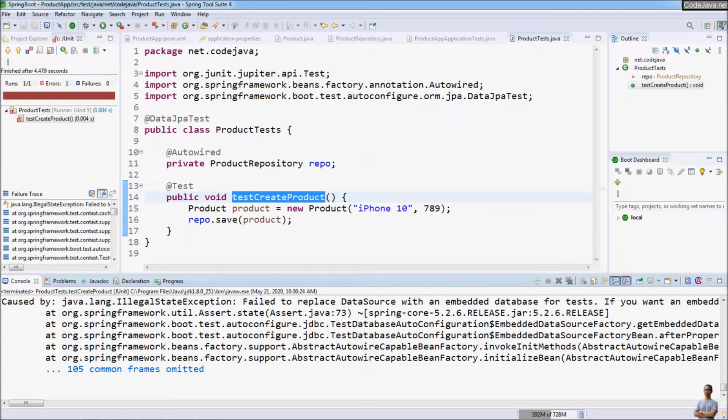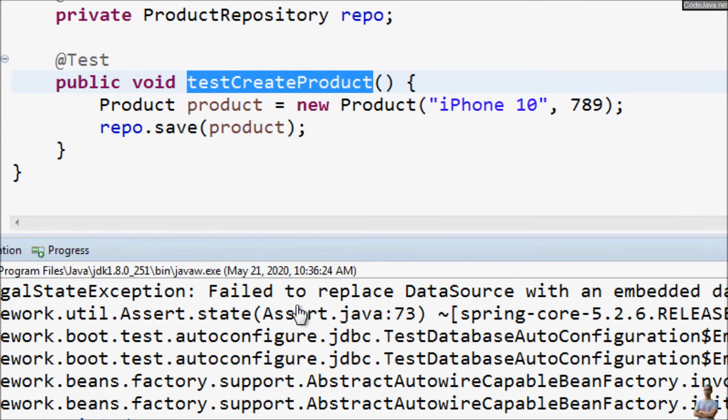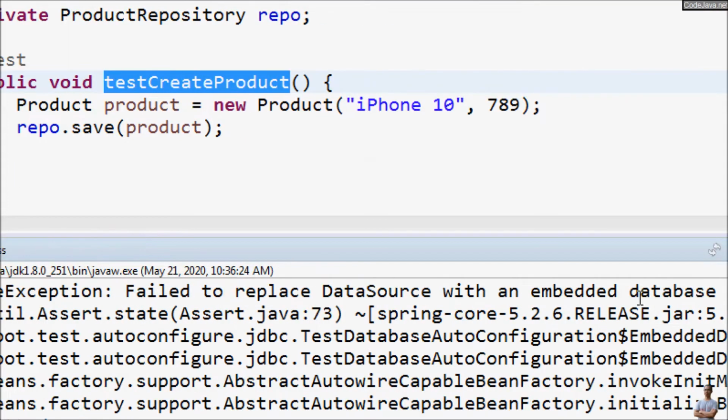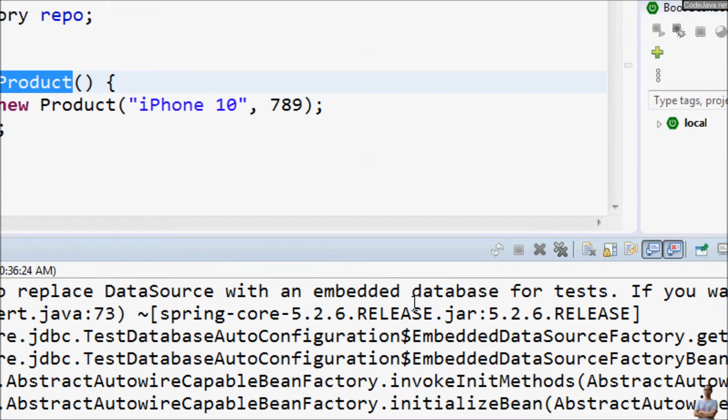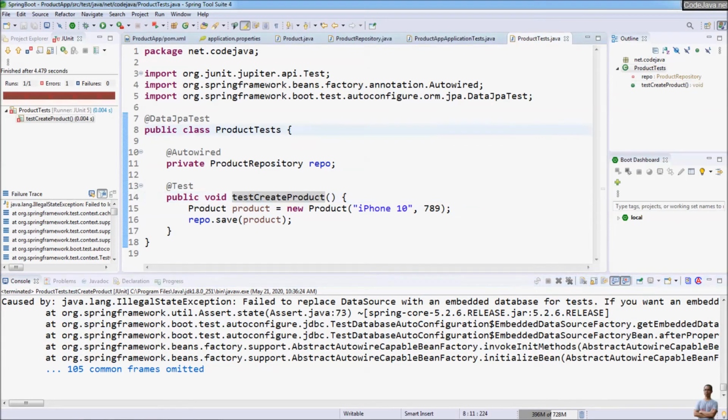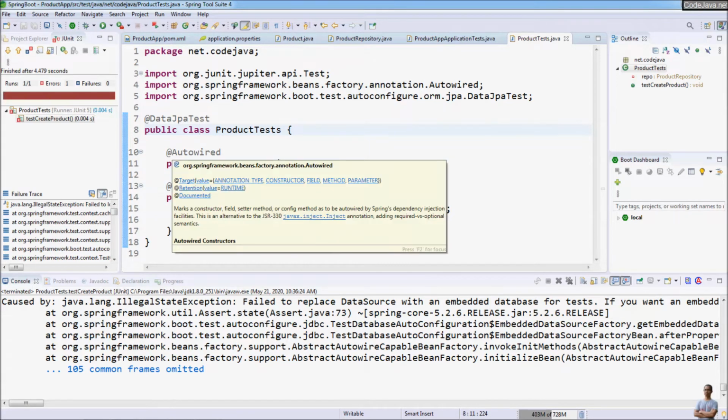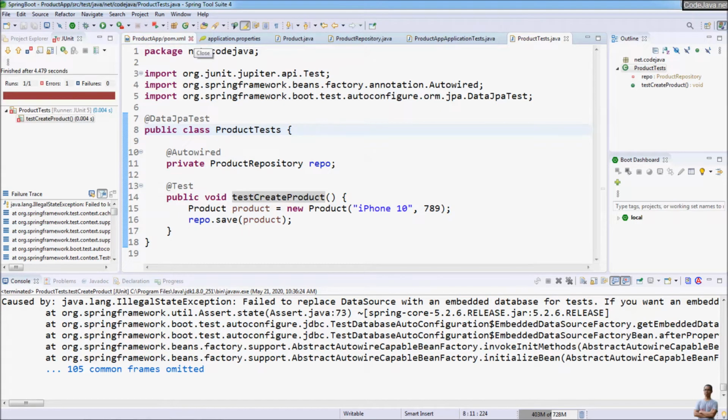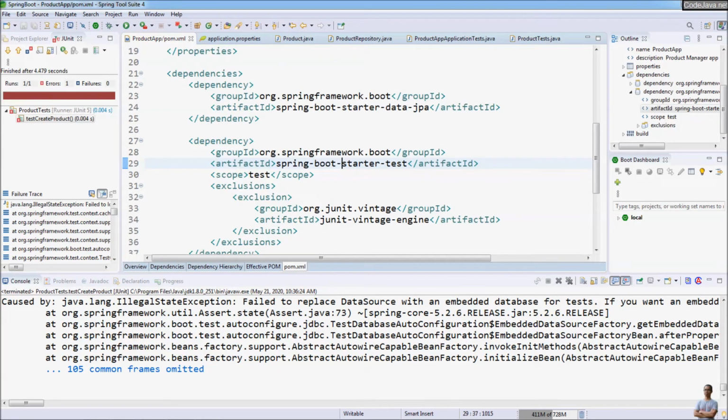And we got an error here. You can see failed to replace data source with an embedded database for test, because by default Spring Data JPA uses an in-memory database, H2. So we need to specify a dependency for the H2 database in the pom.xml file here.